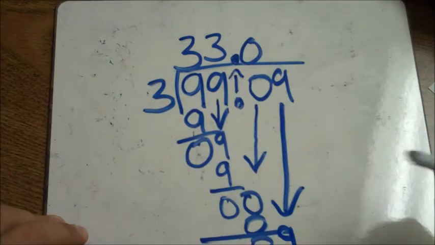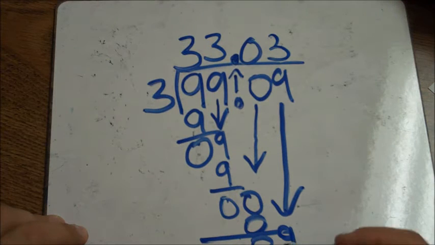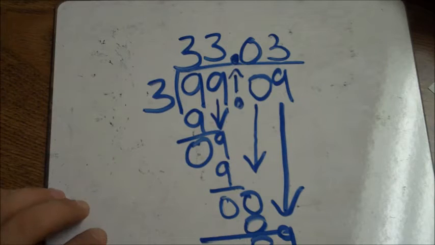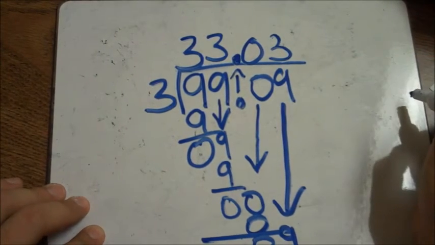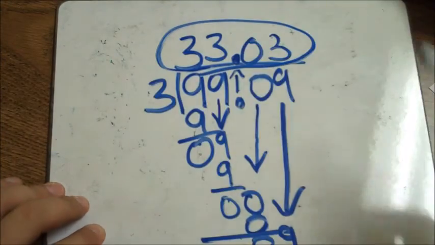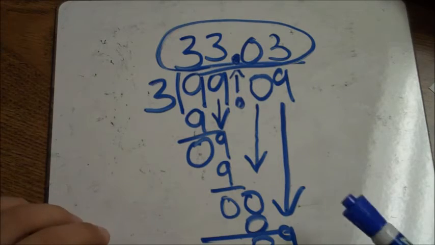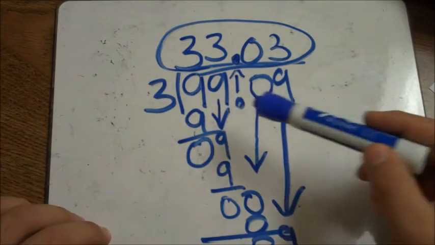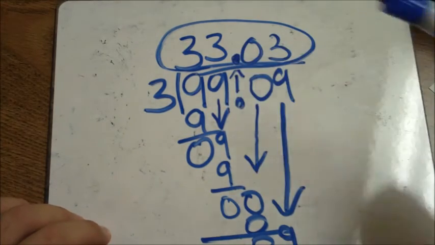And how many times will 3 go into 9? Well, 3 will go into 9 3 times. And we ran out of space, but this would be a 9 again and subtract, and we're going to be at 0. So now, with bringing down this final 9, there's no digits left to solve for. So our answer is done. Our quotient is going to be 33.03, or 33 3/100. So solving a division problem with a decimal in the dividend is just like solving a normal division problem, but we have to remember to move the decimal upstairs.